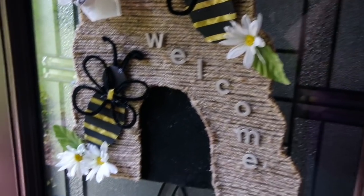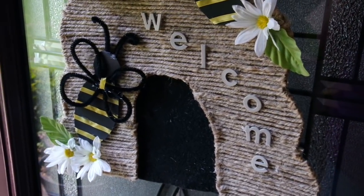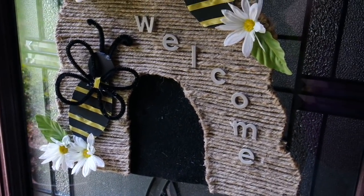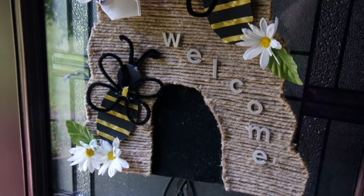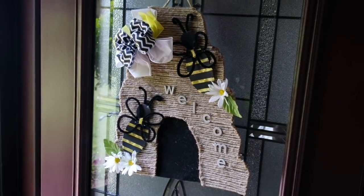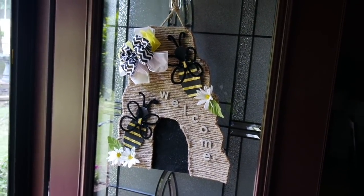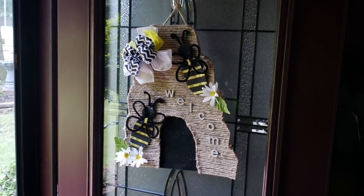These were just some Dollar Tree daisies. I had those little chipboard letters, but they sell little wooden letters like that at the Dollar Tree, so those are easy to find. This probably has to be in the top 10 of some of the door hangers that I've made over the years. And especially with my husband being a beekeeper, I just love it on our front door.